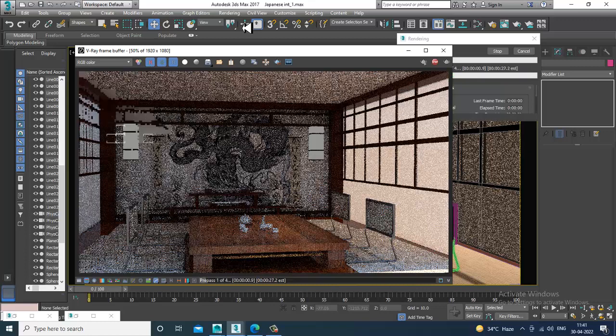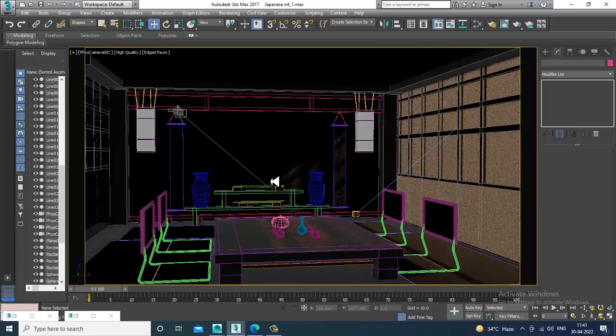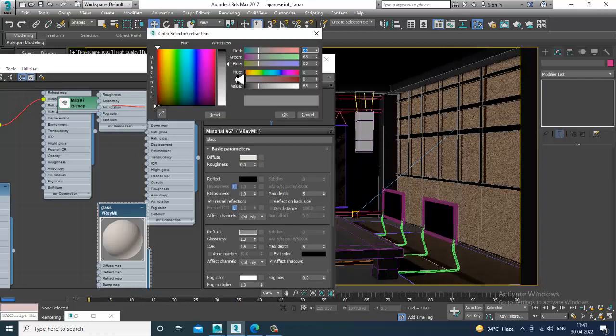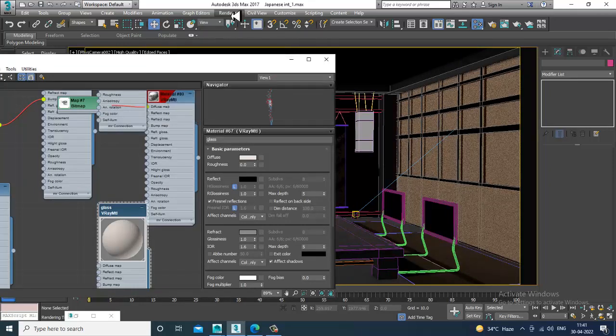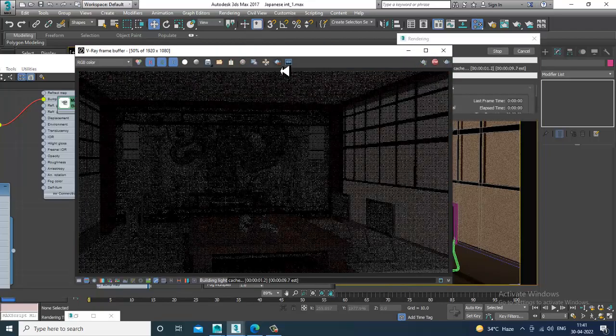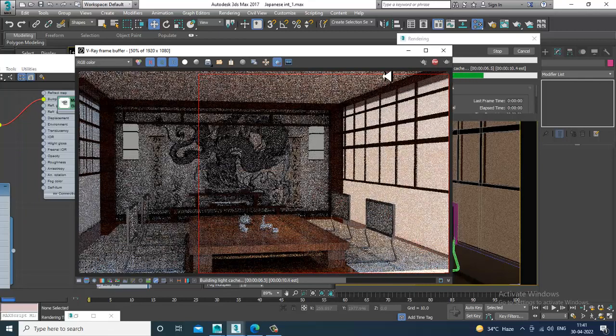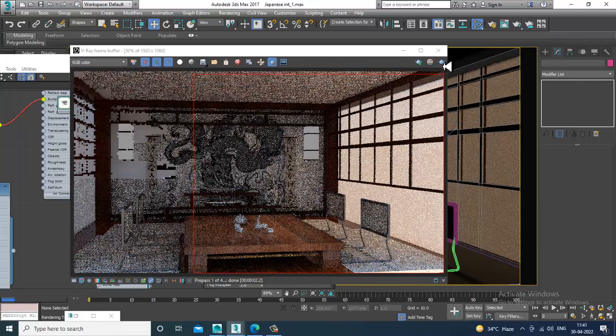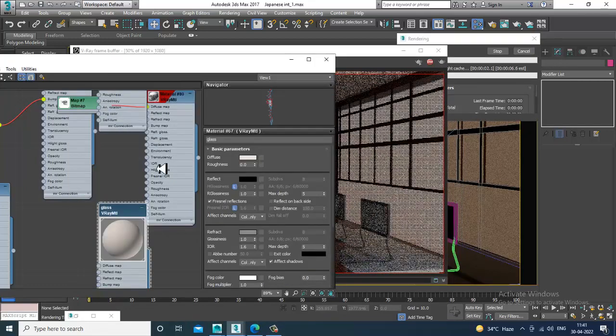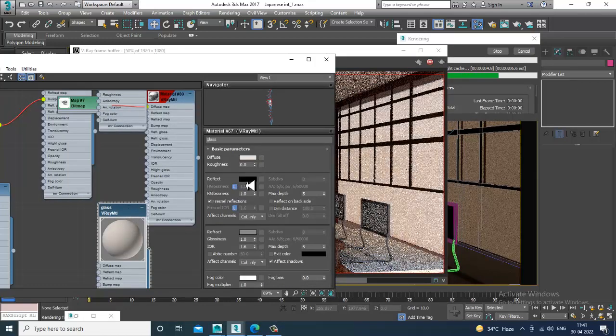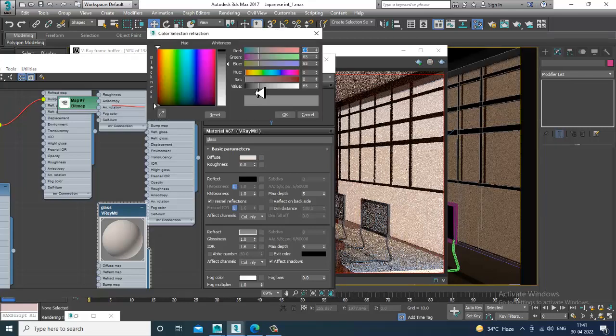Now what I'll be doing over here is, I'll go into the rendering, render, and we have this region render. So let's activate this region render. I'll go into this, go into the refract, and slightly adjust.